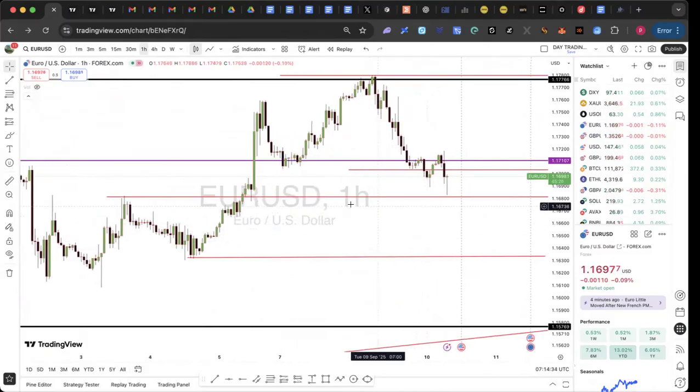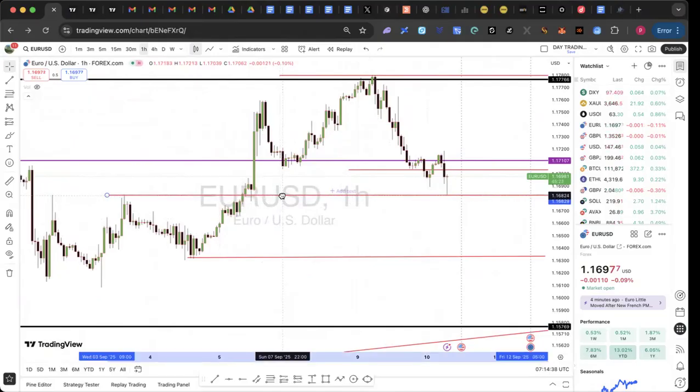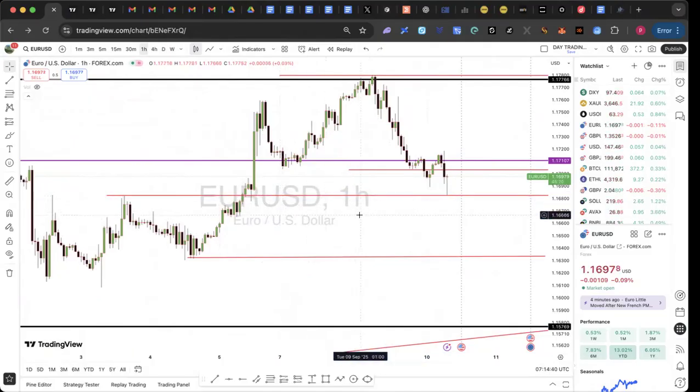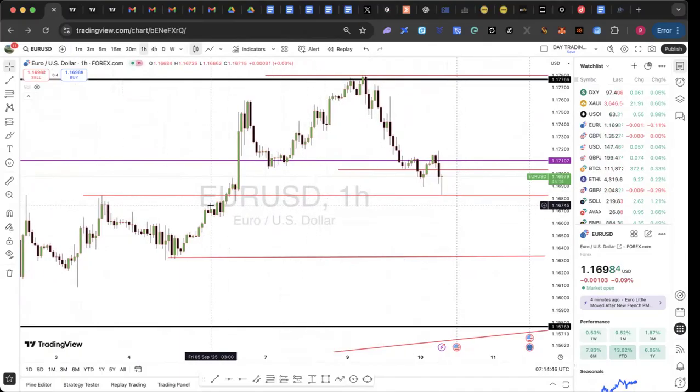The market has actually come down, and if I adjust my line to where it was, it actually hit this high. Now, ordinarily, if I was trading Euro USD, I probably would have entered long, and I will tell you how, because I will have refined it down. Now that the previous day low was swept and the market came back again and swept it, I will have found an entry. And how do I find an entry?